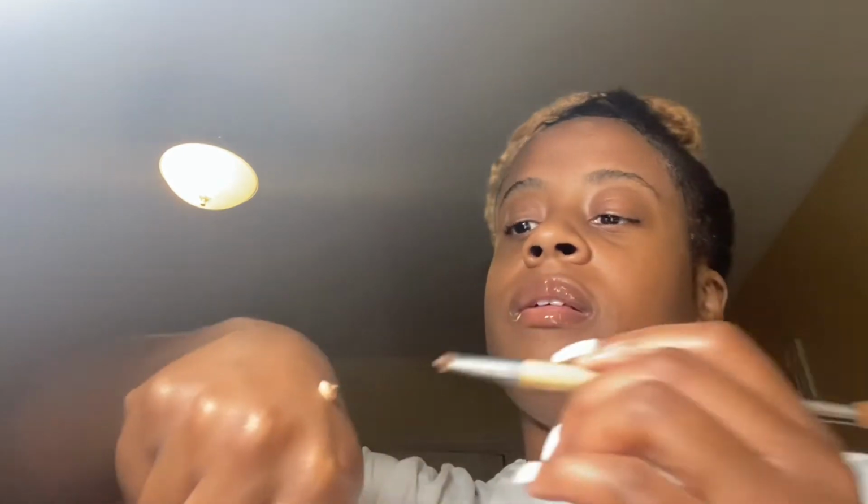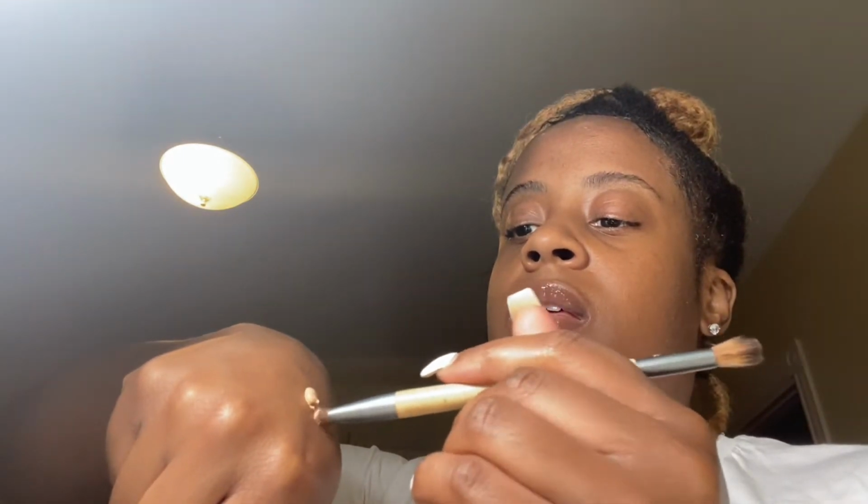So I got some makeup, guys, LA Colors foundation in a color that's not anywhere close to mine, but that's okay because this is going to help me create essentially a stencil so that I can neatly apply the brow tint. So I'll show you guys how I carve out and shape out my eyebrows prior to applying the tinting gel or cream.